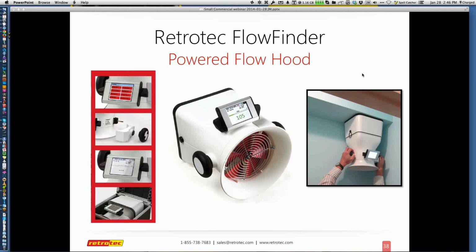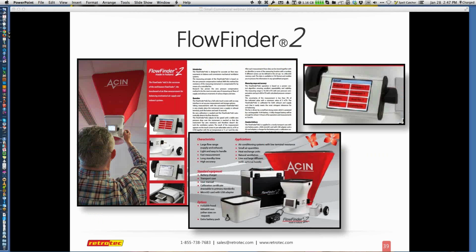They're notoriously hard to get at, and even if there are relatively big gaps that you can stick your hand around, because it has zero pressure sensing that goes right down to 1/100th of a Pascal, you can have some pretty big gaps around it and still get a very accurate reading. It's kind of uncanny how well it works, and it takes a reading in about 10 seconds. We're getting it in the hands of various trainers, and we've sold a number of them to people using them to measure HRVs. I think it's one of the best in-home diagnostic tools you could use. It will do zero balance up to 323 CFM and compensated flow up to 500 CFM, and goes all the way down to, I think, 4 or 5 CFM.